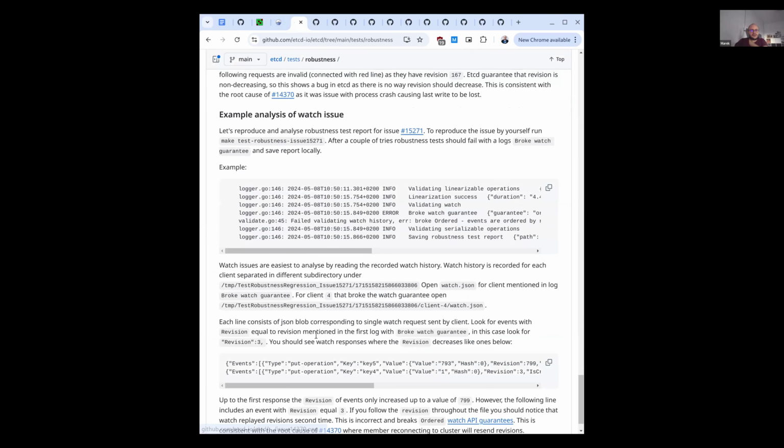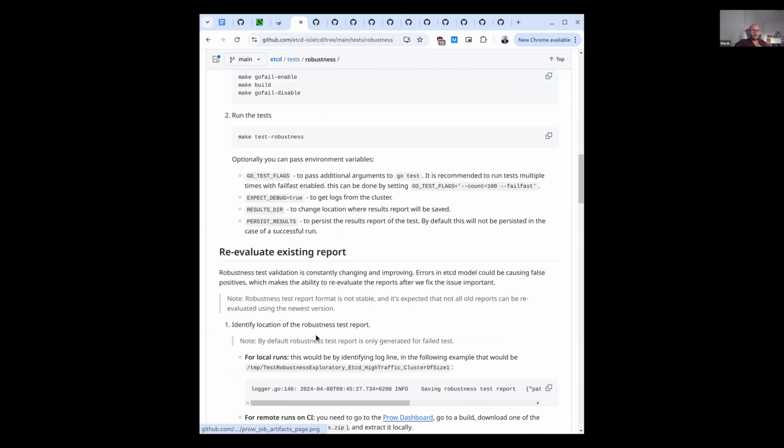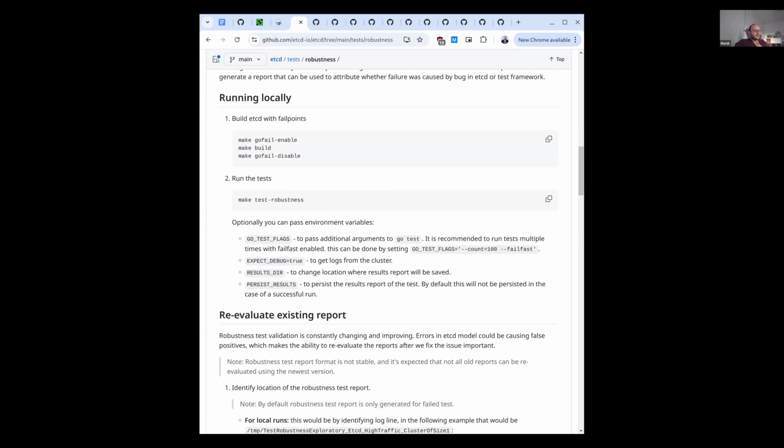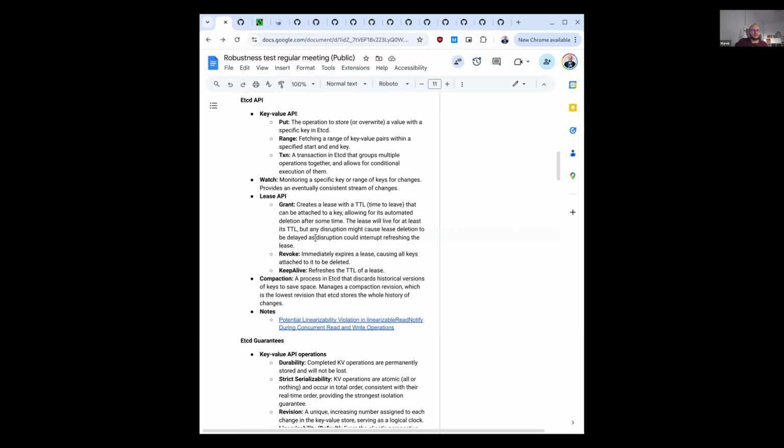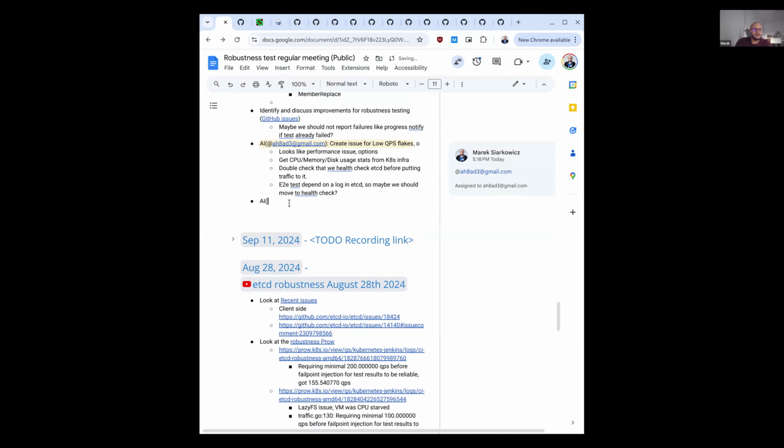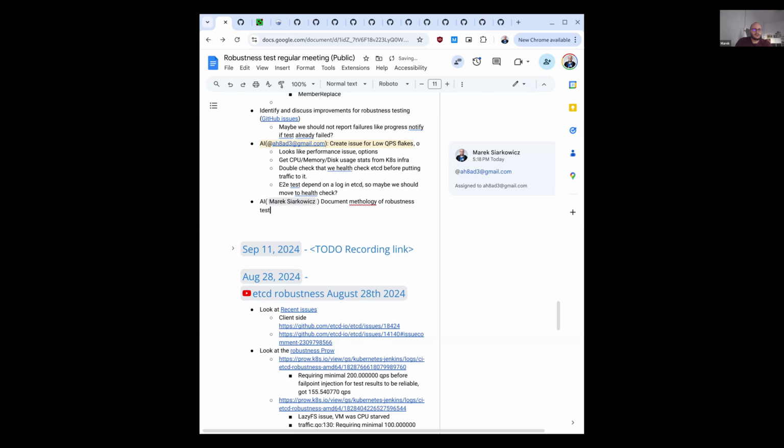So here in this documentation for the robustness test, I mostly focused on the scenario of how someone can reproduce the issue, confirm that it exists, or flag it. So mainly for this meeting, but I don't explain the methodology. Maybe that's the problem. I can agree that I'd be happy to document it. Add or document the methodology of robustness testing in the readme.